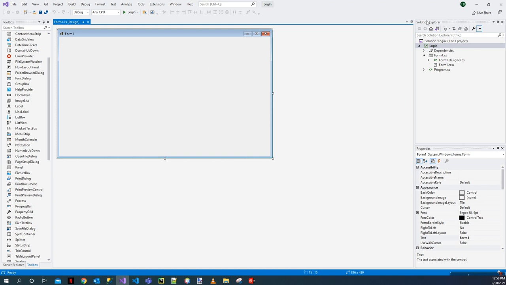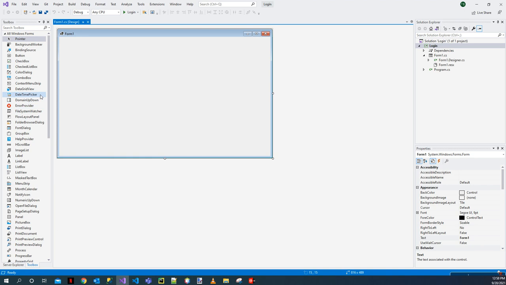You want to have the Solution Explorer on this right hand side. Bottom right, you want to have what you call Properties. And then on your left, you want to have this thing called the Toolbox, right? So for example, let's say we're creating a login page. I will need a button. I will need a label. I will need a text box.